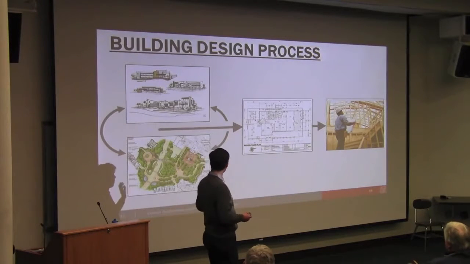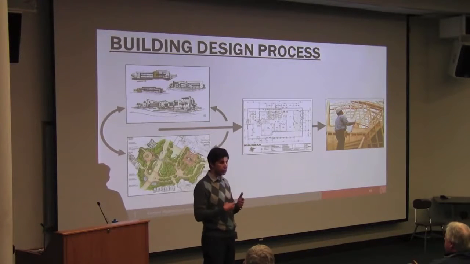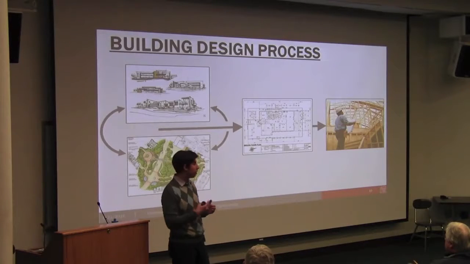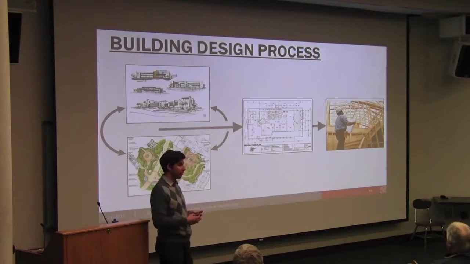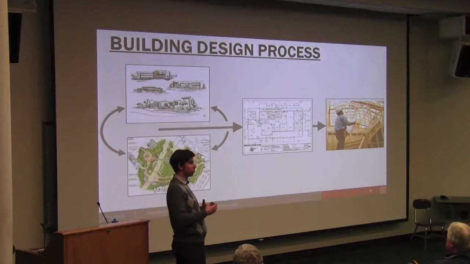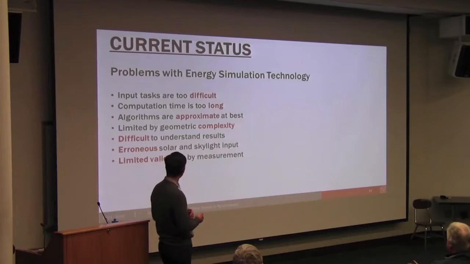So they don't have a lot of time or budget to go back through their iterations when they want to make something green, when they want to do some of the simulation. So a lot of this stuff doesn't actually happen. So what we're trying to do is do quick methods that are validated that can affect early phase design, so an architect can sit down and say, well, this is letting more daylighting in, I know this is going to change the thermal properties, how, and everything can sort of happen in a streamlined effect.